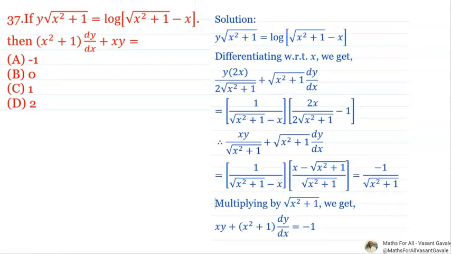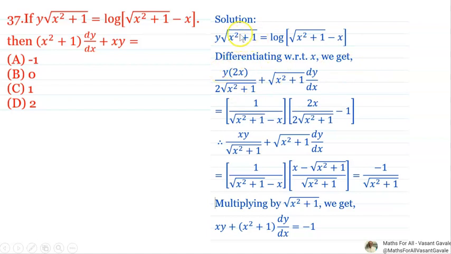Now let us find the derivative. Here y root of 1 plus x square is equal to log of (root of x square plus 1 minus x). Now differentiate this with respect to x. आता इथे y into root of 1 plus x square, इथे आपल्याला product rule apply करावा लागणार. Therefore first differentiate this with respect to x. Keep y as it is.